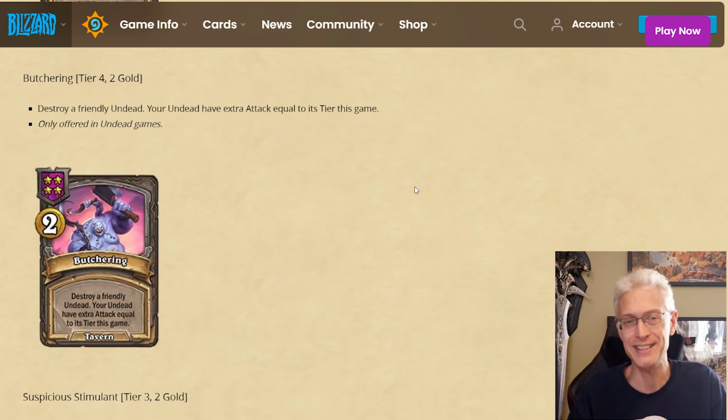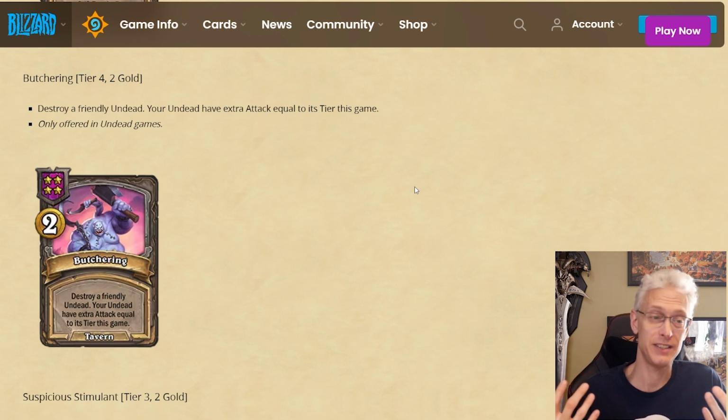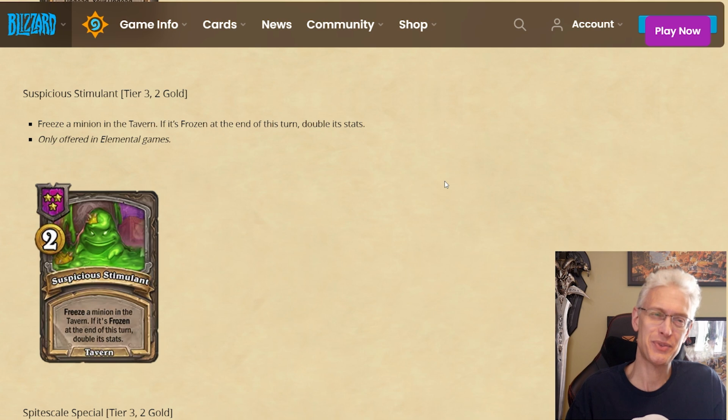Butchering, tier 4, 2 gold. Destroy a friendly undead. Your undead have extra attack equal to its tier this game. Only offered in undead boards. This is awesome. You haven't scaled up your attack enough for undead. Now you can buff that aura permanently, just by targeting something you want to get rid of anyways. It's already benefiting from that aura. This is phenomenal superpower.